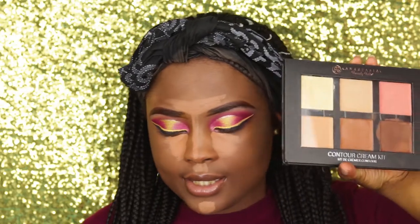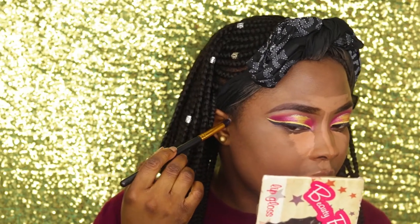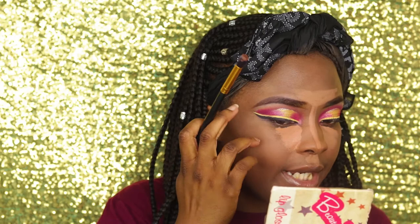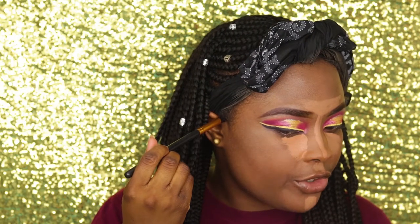I'm gonna go in with a darker shade, and I'm gonna be using my Anastasia contour cream kit in the shade medium. Now for your contour, you wanna go above your ear, and then you wanna stop at the end of your eye, and you wanna drag it down.